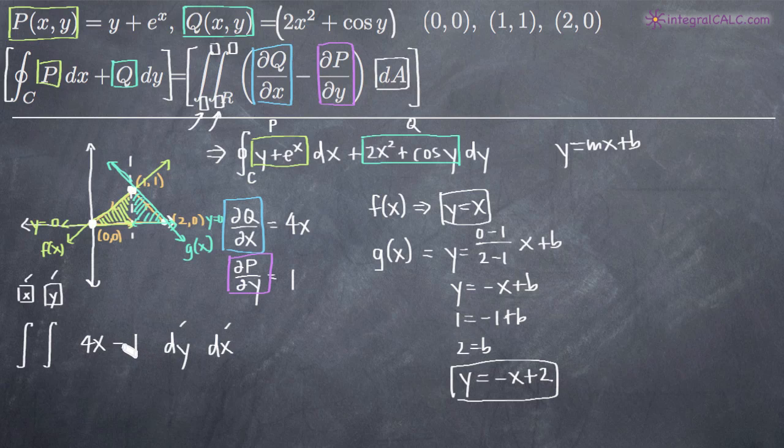So for the line region, the first thing we'll do is say that our lower limit of integration is 0, because the lower bound here is the line y equals 0. So we'll put 0 there as our lower limit of integration. The upper limit of integration is defined by this function here, f of x. We already know that line is y equals x, so we'll put x here. That's how we integrate with respect to y. With respect to x, realize that we are integrating between the lines x equals 0 and x equals 1. Therefore, our limits of integration for x are 0 and 1.